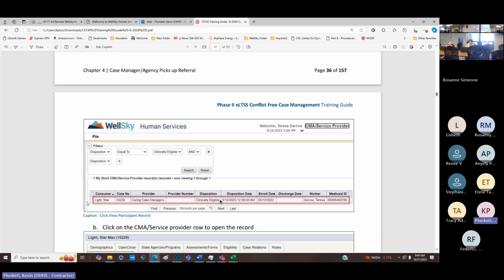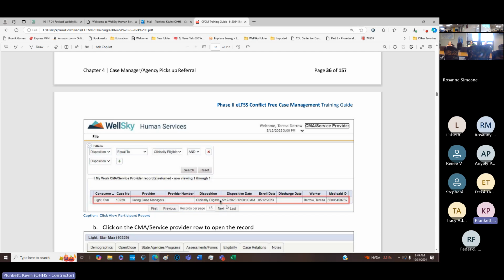It's going to have the consumer, the case number in WellSky, the provider, which should be now Accesspoint RI. It's all going to be in caps. All of our CFCM case management agencies, even though you have other designations for other work you do, anything CFCM, especially case management, is going to be a capitalized provider name. That way the billing goes right. This is all different billing codes that are associated with all the work that you do. So the capitalized provider is going to be the CFCM designation.